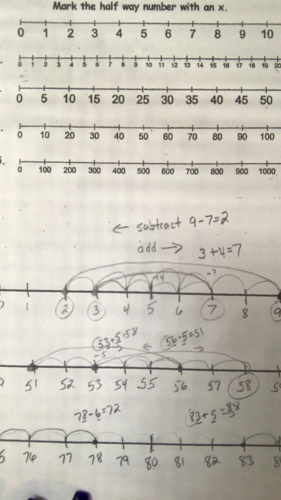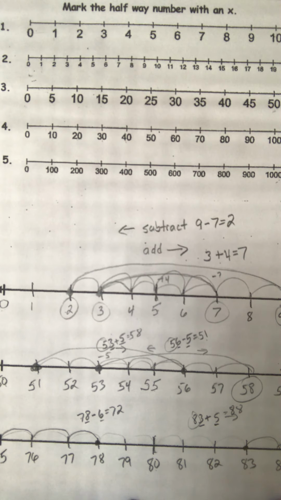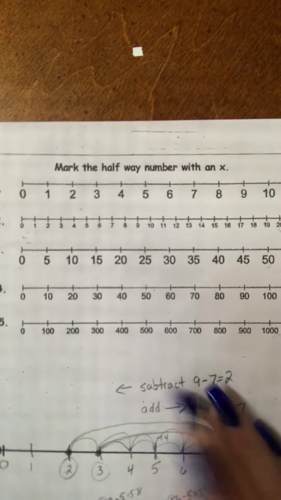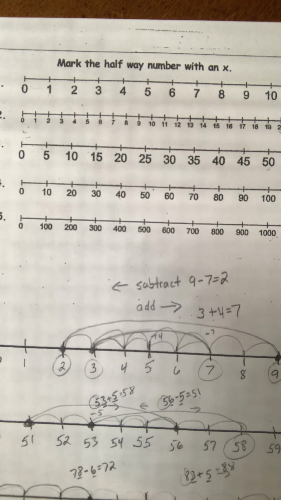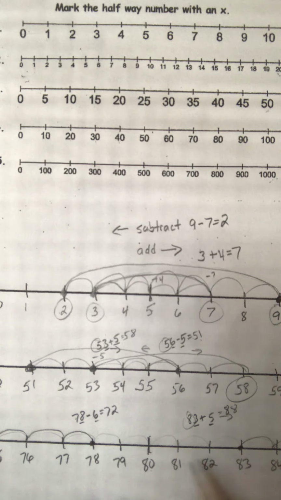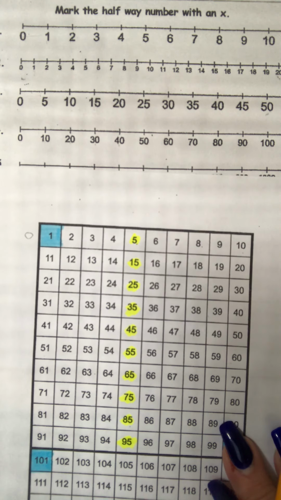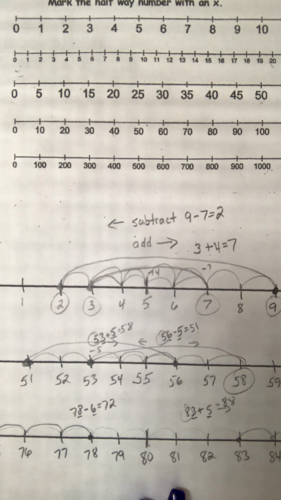Hopefully this refreshes your memory a little bit with number lines from second grade and first grade and probably even kindergarten. I'm sure you have some pretty basic number lines that you used from then. So for right now, just leave these papers intact. At some point, yes, I think we are going to cut them in half and put them into our notebooks, but we're not going to do that today. I want you just to leave it all together. And yes, have some notes all over it. And we're going to come back and we'll be using charts like this and number lines like this to help us with all kinds of math.